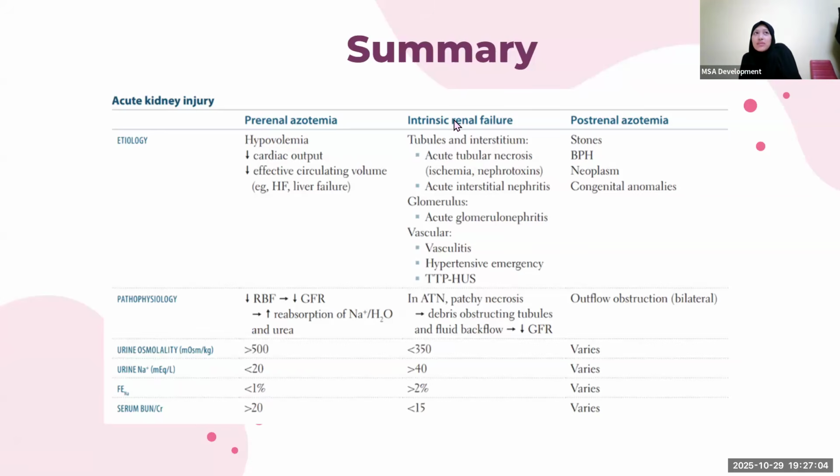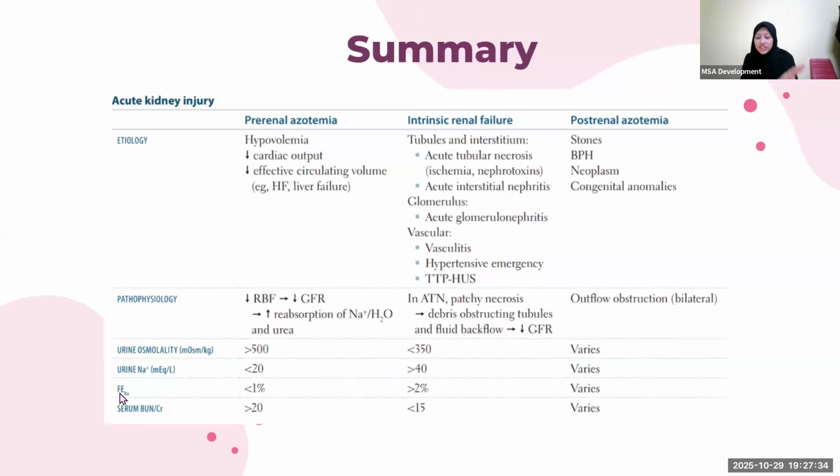If the damage is inside the kidney itself, it cannot reabsorb. So the excretion of sodium will happen either way, and the excretion of sodium will be more than 2%. That is a very key differentiation point, the sodium and the reasoning behind it. Because with intrinsic damage, even though the ratio is low, excretion of sodium will be high because the damage is at the kidney itself. I hope that made sense.